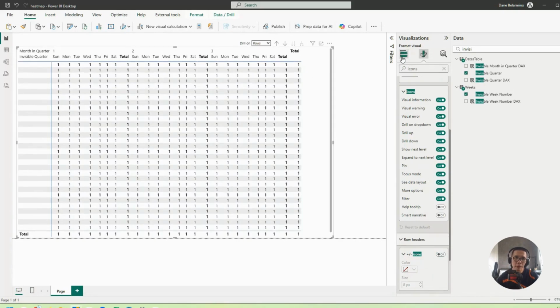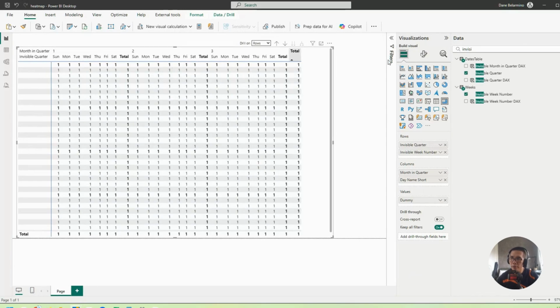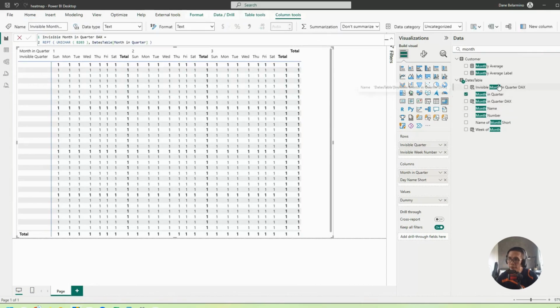And we do the same for our month and quarter. Invisible month and quarter. I think I forgot to create an invisible month and quarter in the query editor.